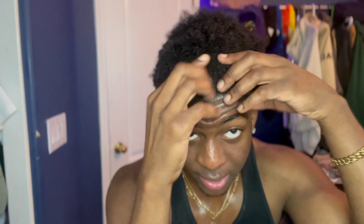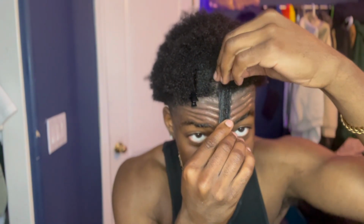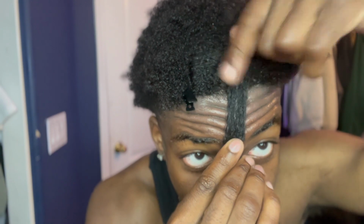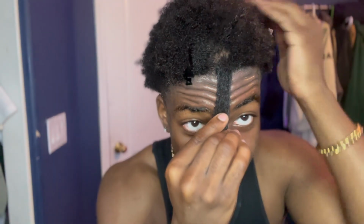You want to get a strand of hair just like this. You want to section it out. I'm saying use your fingers to kind of part it, and then move the hairs you don't want. Like, you see a hair like this right here. Kind of just move it. You see that right there? Just like that. So you see you got a good little section right here.